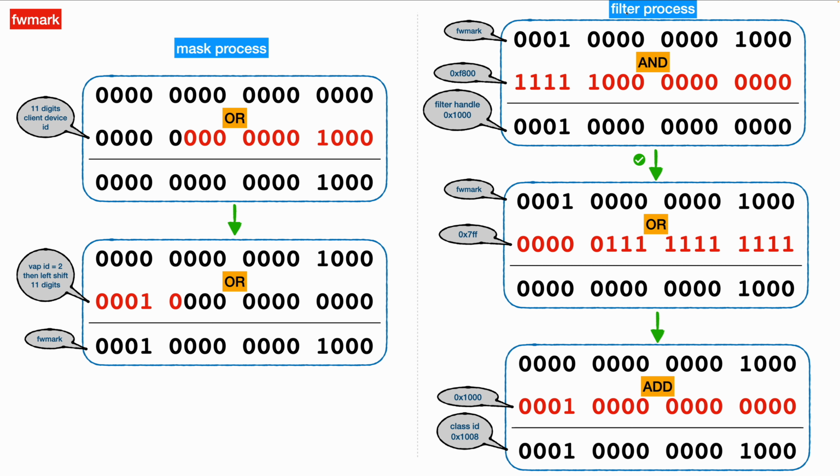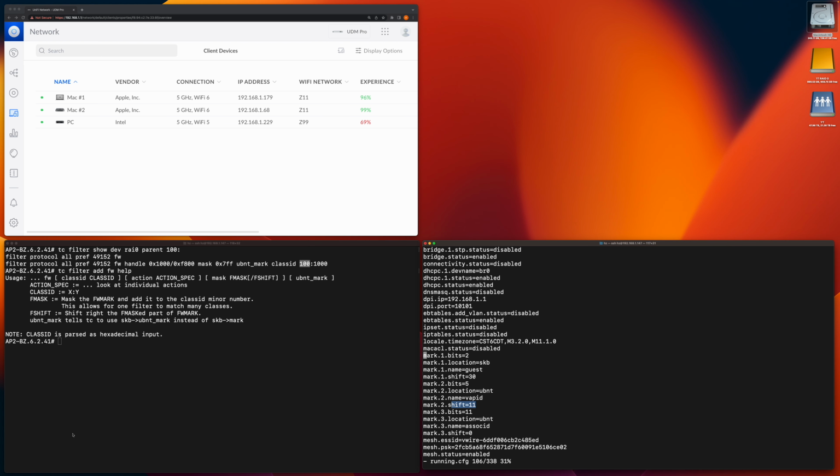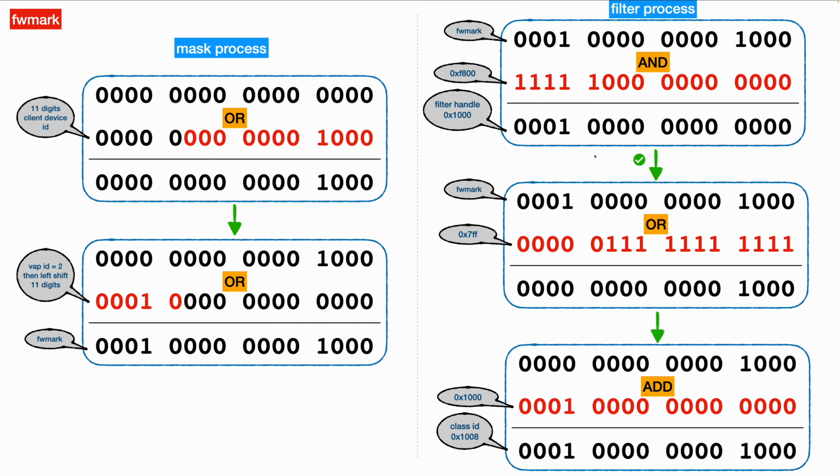Let's see how the filter works. Okay, we get this value from a given network packet, which comes from my Mac. Then we will do an AND operation with this value. Where does this red number come from? From our filter. See here, it has this 0xF800 value. It is the hexadecimal value. Just convert it to binary, you will come up with this number.